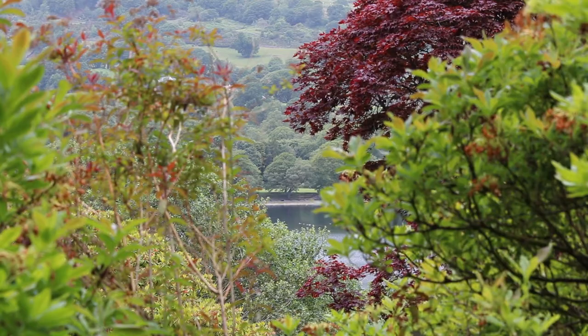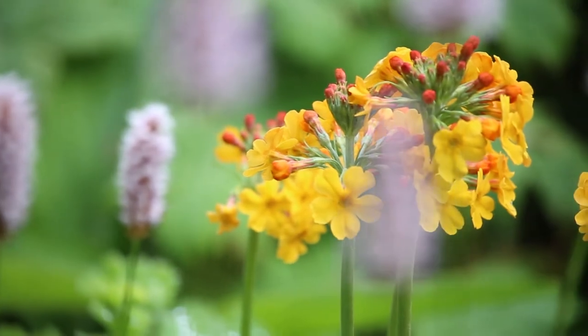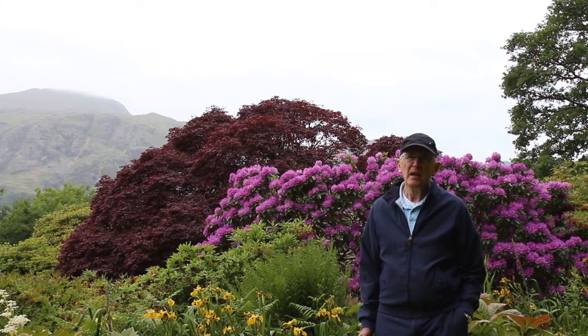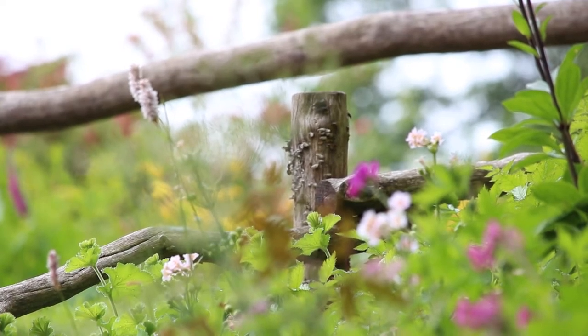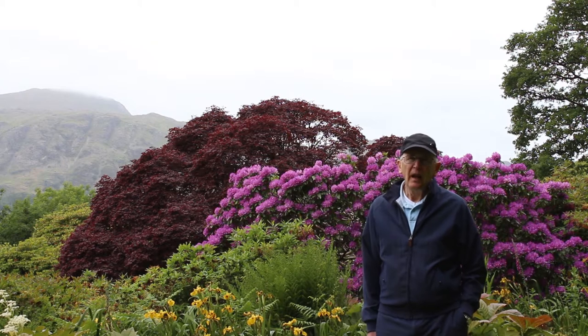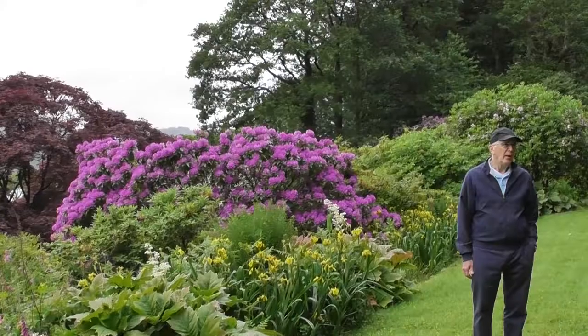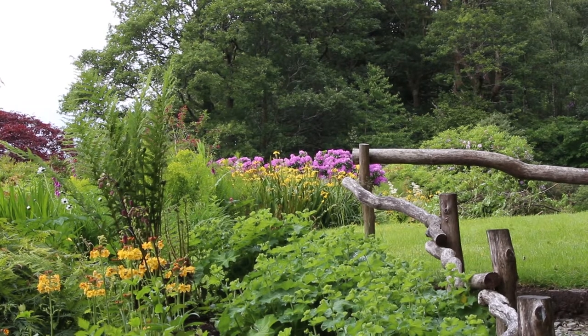Joan wasn't an intellectual, but she was absolutely devoted to Ruskin and totally convinced of his greatness. She was here to support him, but you can imagine she was surrounded by Ruskin's heavy philosophical, intellectual and artistic interests — in the gardens as well as indoors — and she just desperately needed somewhere she could go and have a civilized walk in the countryside.